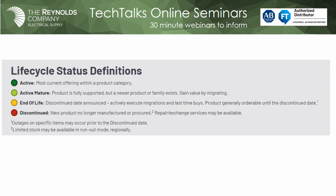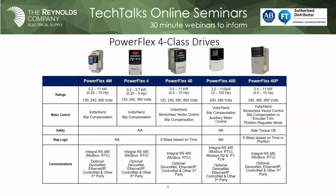Today, what you'll see, with the one exception, everything that we have coming up will either be active, mature, or active. But that still kind of makes the 4-class drives and a couple of the 7-class drives a legacy drive, because we have newer products out today that have some features and benefits that I would think you'd want to take advantage of. So Mark, go ahead.